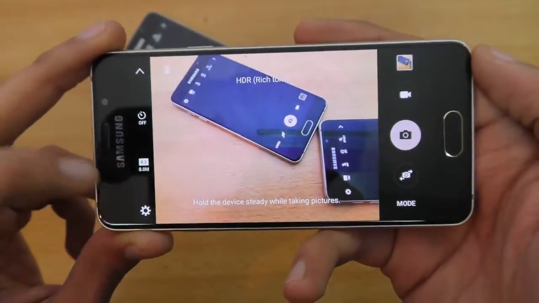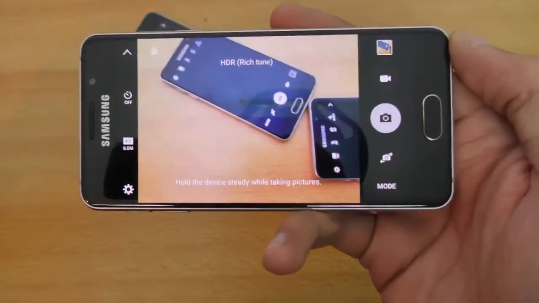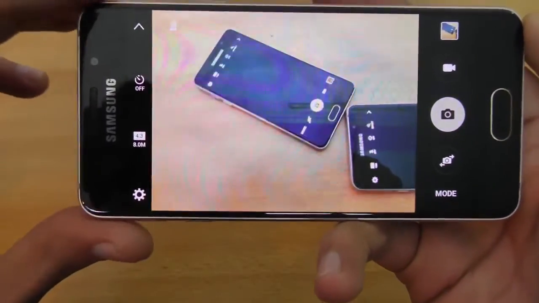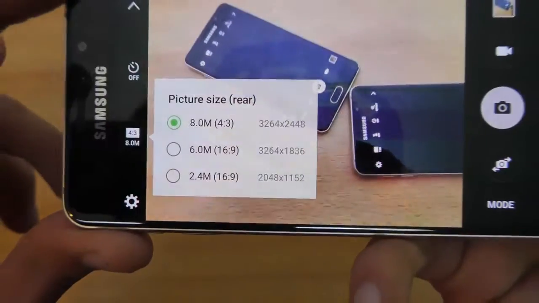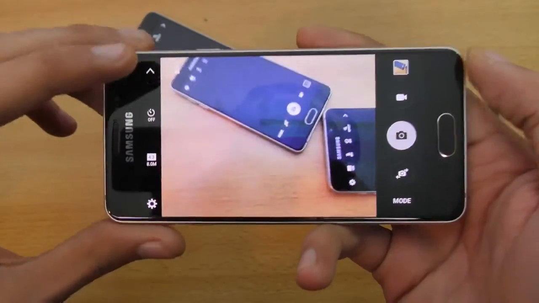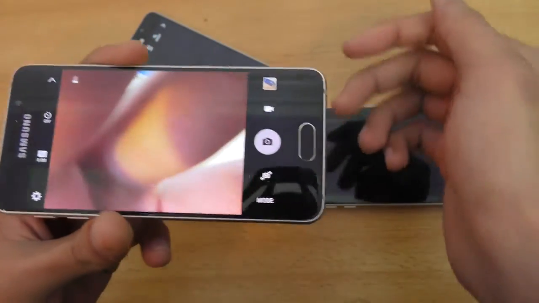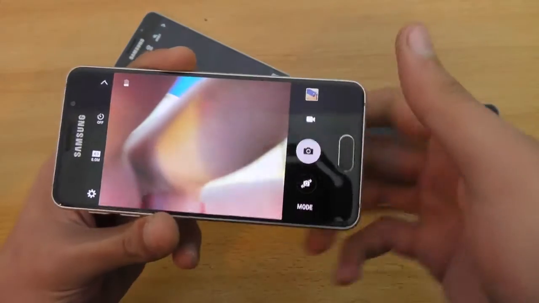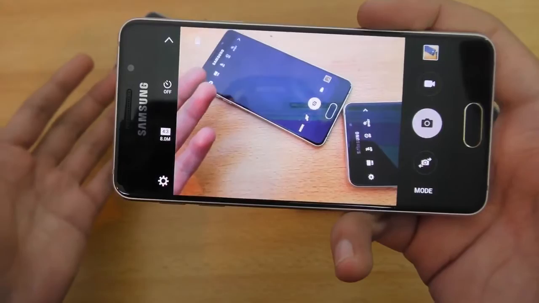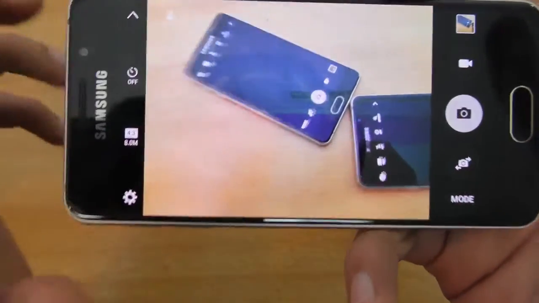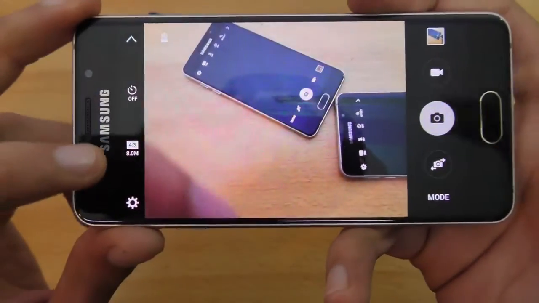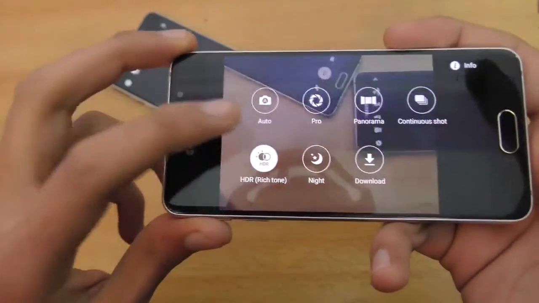Now HDR mode, I haven't really noticed a big difference between the HDR picture and the normal picture that we get on auto mode. With the HDR mode, the resolution of the camera drops to 8 megapixel, and that's on all the phones. So if we compare it with the Note 5 and other big phones, Samsung put an HDR feature there without the reduction of megapixels, but here if you turn the HDR on, the megapixel count is down to 8 megapixels. And that is on all phones here, even the A7.